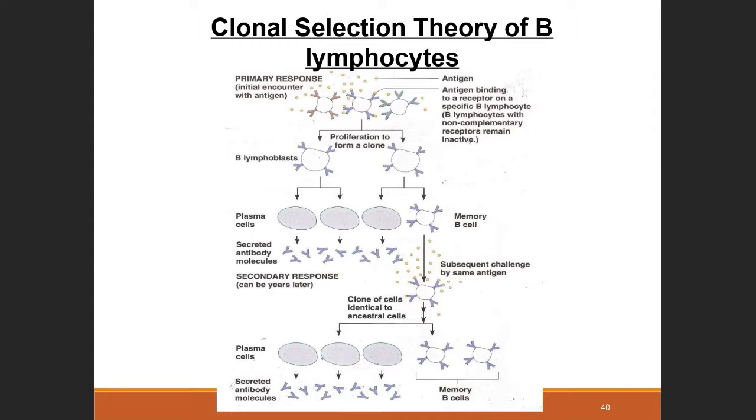We can break the process down into a primary response, first exposure, and a secondary response, subsequent exposures. Now, the time frame in here, you can see, it can be years later on this particular diagram. But in all honesty, how effective the secondary response is going to vary based on the antigen. Certain things that you've been vaccinated for, you are no longer immune to. However, now that you're an adult, contracting that particular agent is not a high risk. It was when you were 6 months old. It's not now that you may be in your 20s.